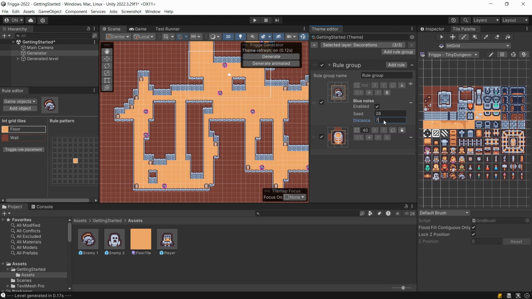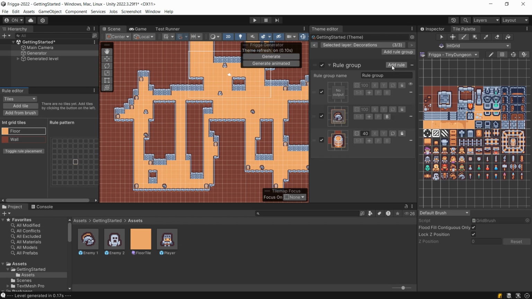You should know that the distance is only approximate. There might be objects that are closer or further away than the specified distance. The last thing I want to demonstrate here is that you can add multiple outputs to a single rule, and the theme engine will pick a random output whenever the rule is applied. This is a good way to quickly add some variety, but you can always create a separate rule if you need more control. There are some more rule controls that I want to show you.